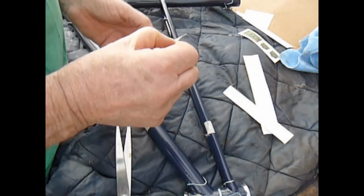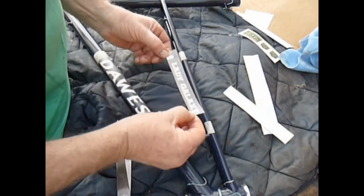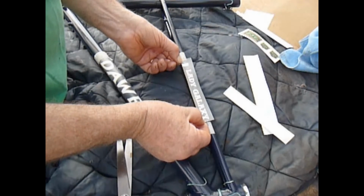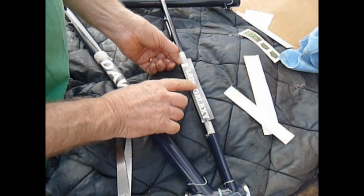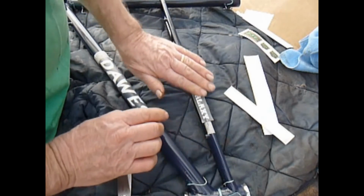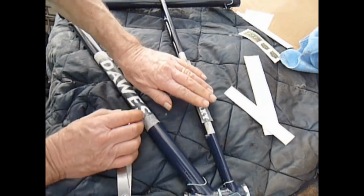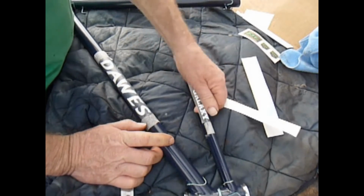Right. Lady Galaxy going on. Line the marks up, one there, one there. There we go. Lady Galaxy, Lady Galaxy. Pull it tight, put that one on there, and just run it across like that. No stretching. Yep. A little bit down this way, but not much to do about it. No, it's a little bit down that way, so that's okay. Here we go. So once it's on, basically.